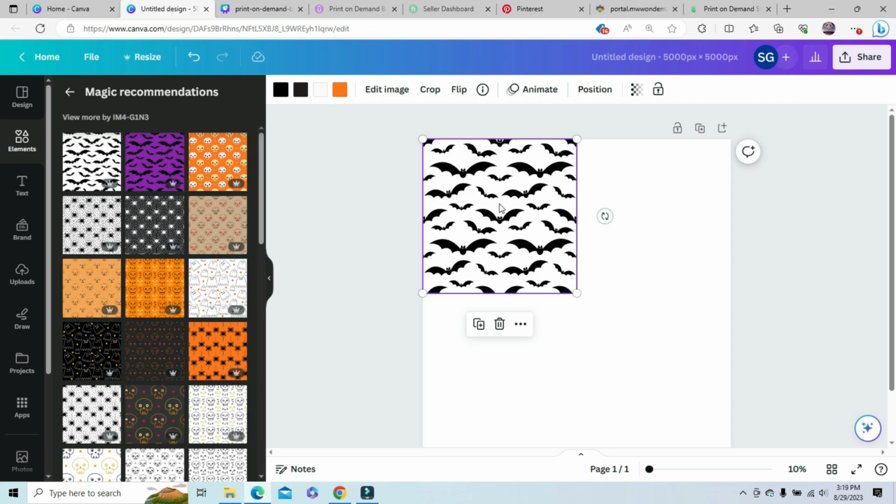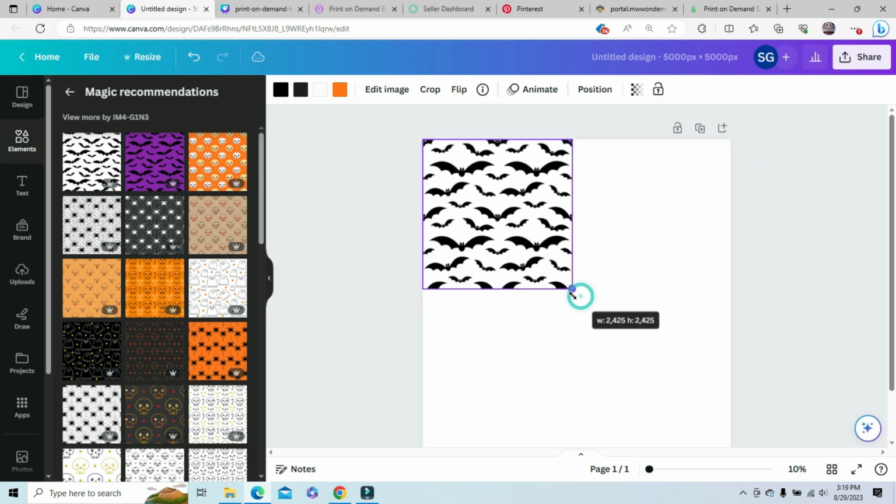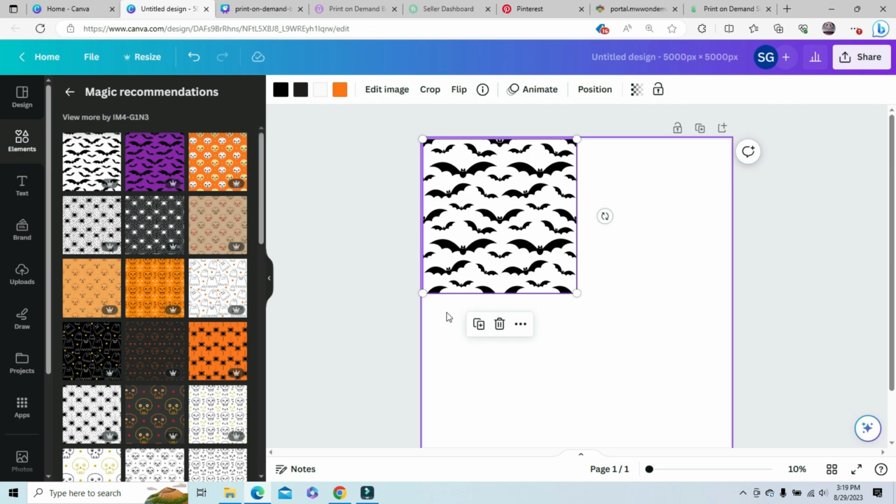Canva allows you to use these pro elements with the understanding that you don't own them, but when you create a new design with them, that becomes your design.